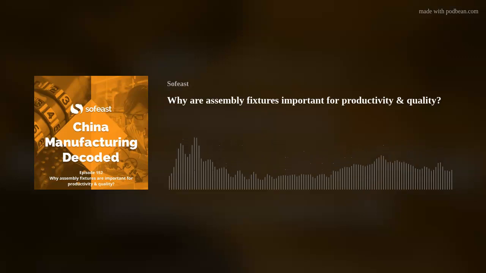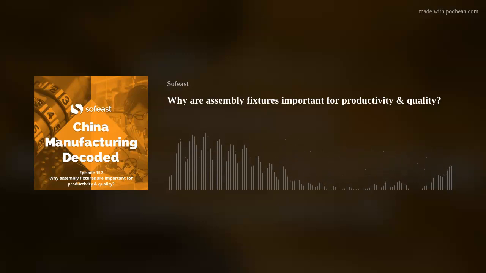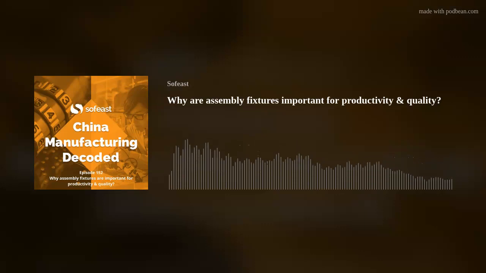Okay, so we've spoken about assembly fixtures. You've given some great examples, and at the top of the show, we mentioned we were going to also talk about checking fixtures, which are similar but not the same. I think you'd agree. So these are fixtures that are more likely to be used in QC work, of course, because we are checking. So let's go into the checking fixtures then, Renaud.